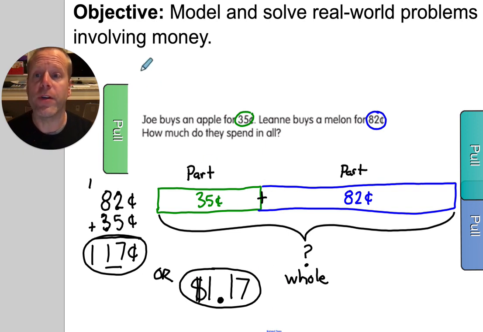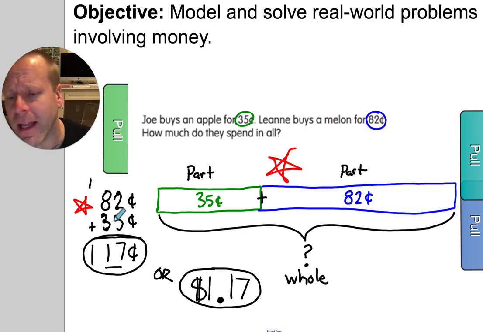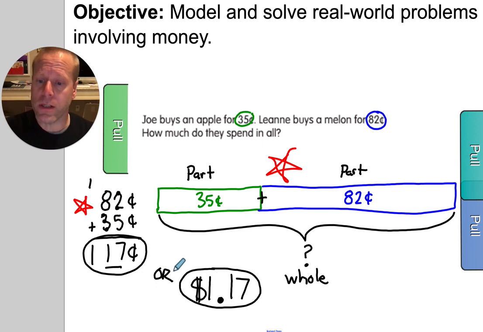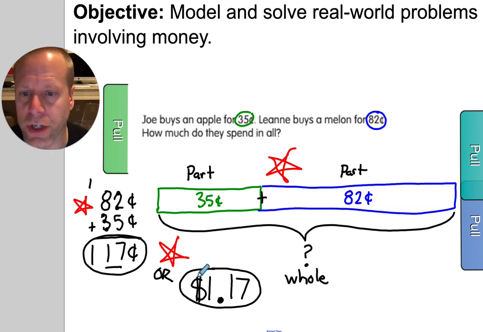So she's really looking for a few different things. Imagine she came in here with her red pen. Right? She would say, ooh, I really like how my friend Bianca modeled the problem. She'd give you a red star for that. Ooh, I really like how my friend Ezra knew how to regroup. She'll give you a star for that. And of course, you got the right answer. So really, you're looking for three parts.